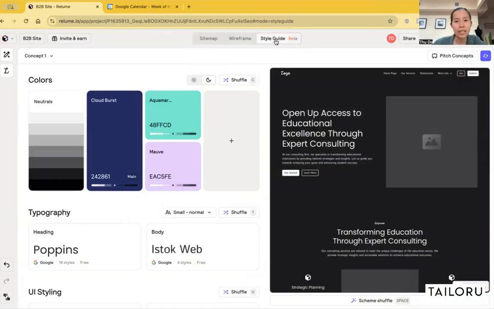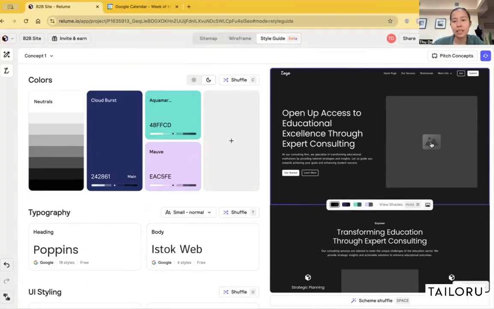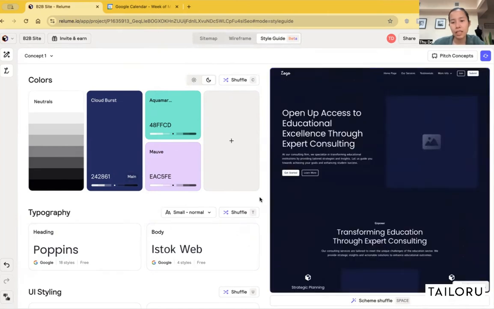The style guide gives an example of how we would use different colors and typography and styling to showcase the design of the site. So here you're starting to see some of the content coming to life with the styling.